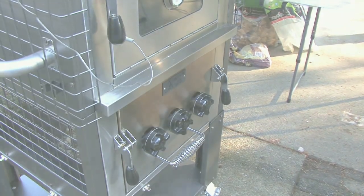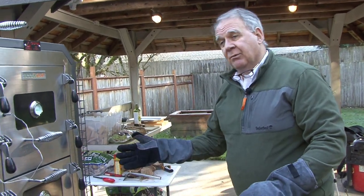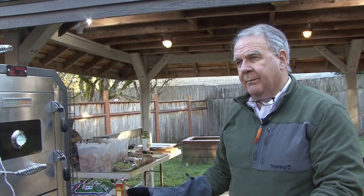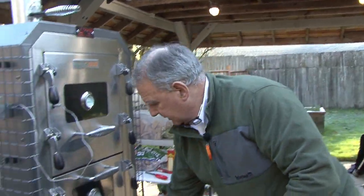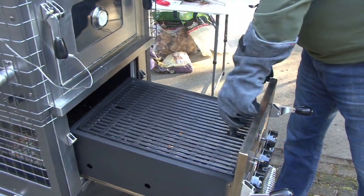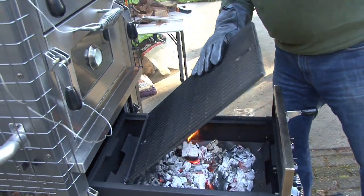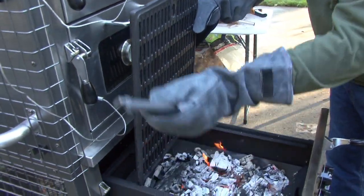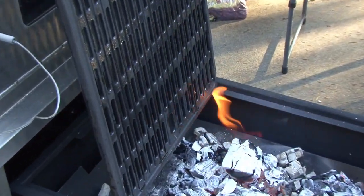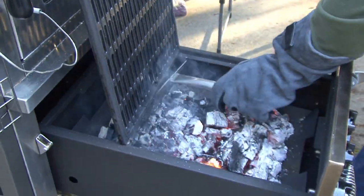From time to time, one of the other things you're going to need to do is lift the grill grate up and manipulate your fire and organize the coals just the way you want them when you get ready to cook. So what you do in that case is use your lifter, use your glove, and there's a couple of pieces of wire there. Just lean that against there, and then you can use your coal raking tool and just go ahead and organize your fire any way you want.